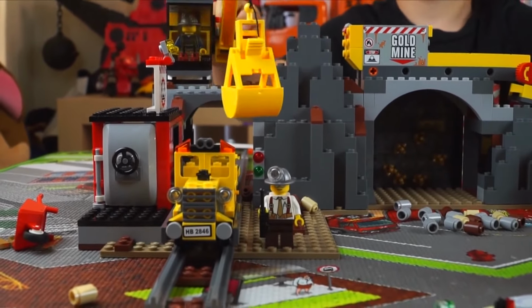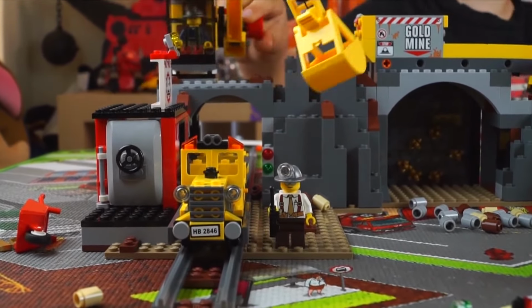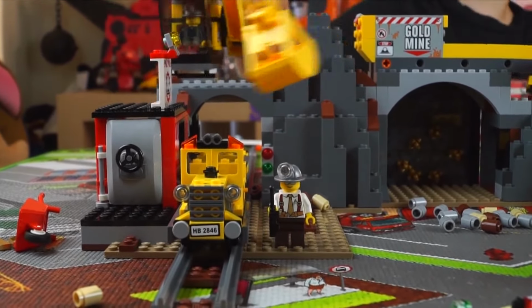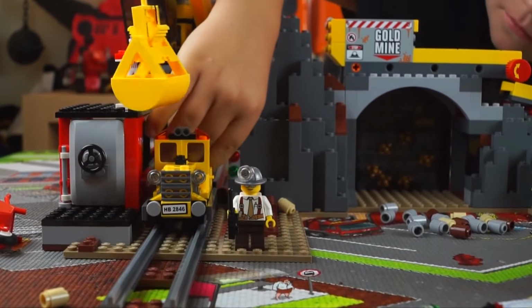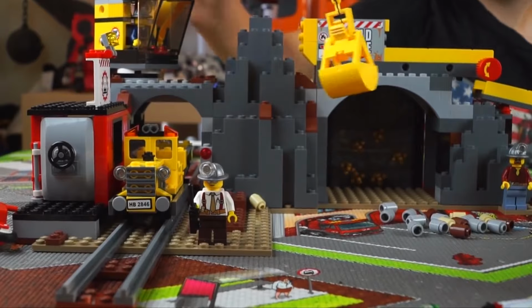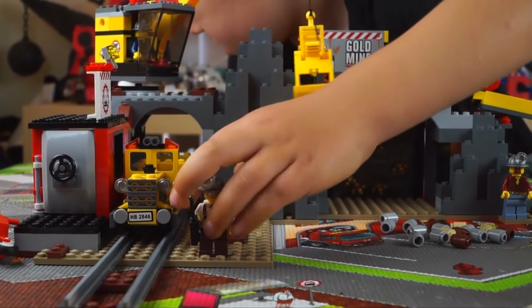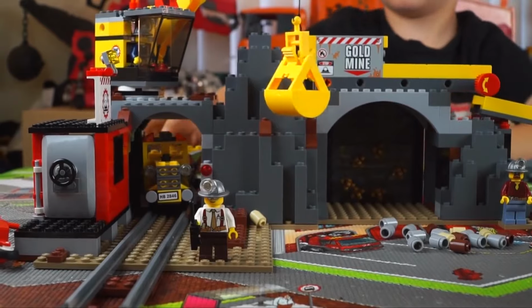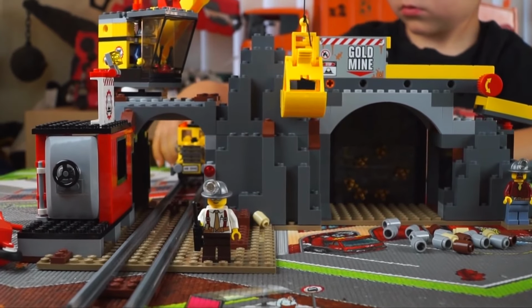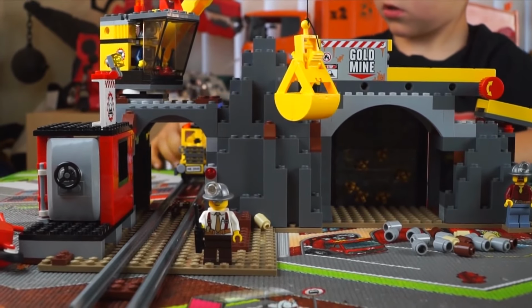It's in front of the crane. What is it, Jack? It's the train! There's a train! Show the kids how it works! Well, the train can go forward and backward. Cool! Can it go really far back? No. Oh, well, it goes pretty far. Yeah, all the way back there. It derailed a little. Yeah, see, it goes all the way back there.